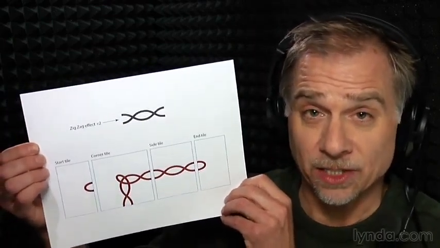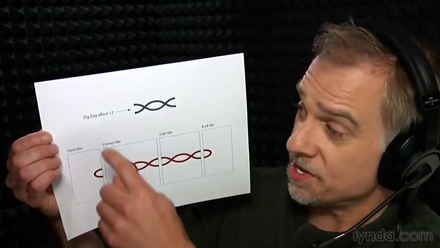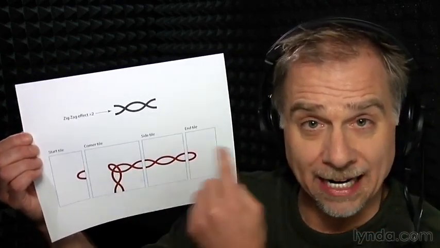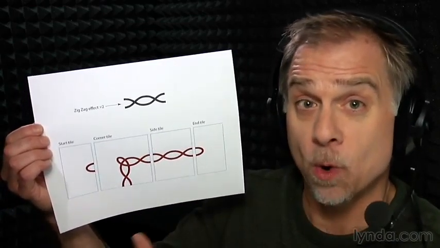Creating a pattern brush is a little bit of work. You've got to start with the dual zigzag thing, and then you've got to create a side tile and start and end tiles, and then the dreaded corner tile. And you want everything to line up beautifully, as in this case here. Here, let me show you exactly how it works.